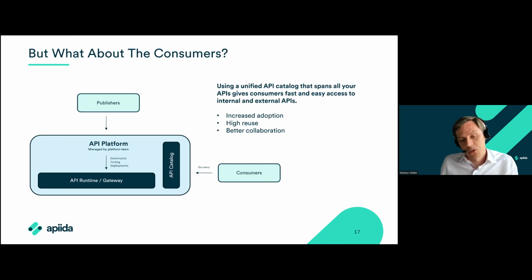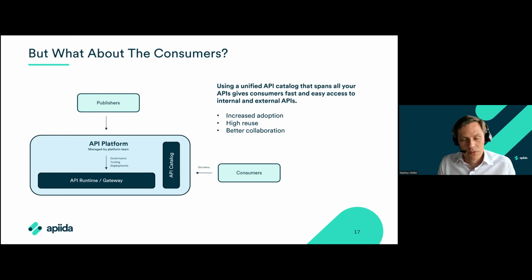And that is used by the consumers to discover your APIs, to know that they are there, to learn how to use them in the right way, maybe to create client stubs and all that kind of stuff. And the one thing that you want to make sure is that this API catalog really has all your APIs in it, right? So there might be a case where you have multiple of these API gateway systems. There might be a case where you have some external APIs that are not even running on your own systems, but that you want your people to have access to as well. So you need to make sure that your API catalog has all of that. And ideally, all of the workflows that a consumer needs to do, like, okay, I want access to that API. Okay, how many calls am I allowed to that API? That is handled at one central place and not spread around.